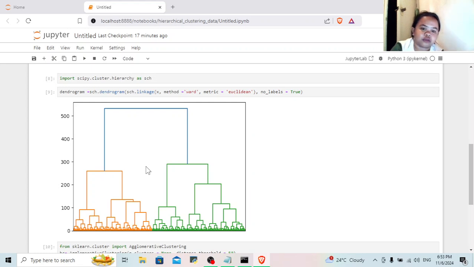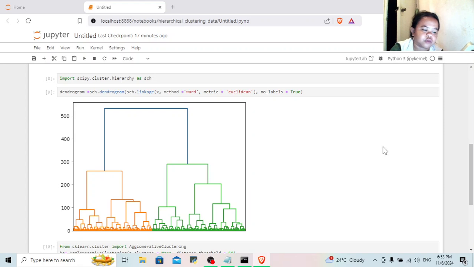Also the attendance: some of the clusters have a higher average attendance rate.